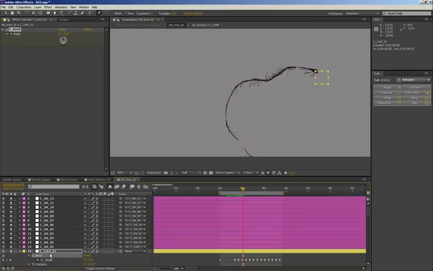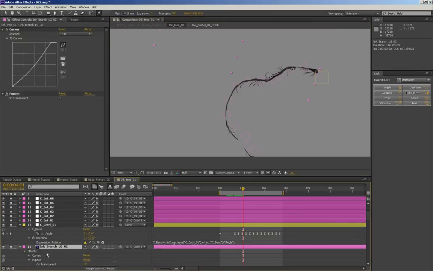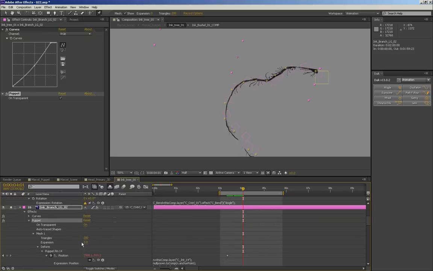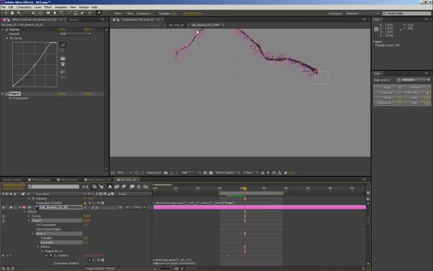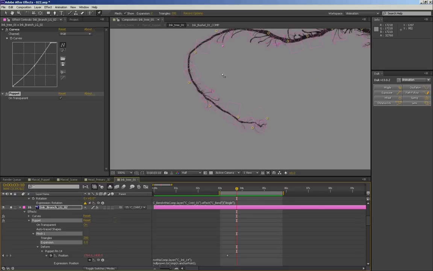Let's go down here. Again, I lost this. Put this expansion to 2. I lost a whole bunch of that. Okay, so because I have so many pins, I don't really need to round it off. If you only had, let's say, 4 pins, put your expansion really high and you'll get a nice curved edge on there. I don't need to increase my expansion too much, but what that does is soften up the deformations. It also increases the distance that this mesh moves outside of the alpha channels.